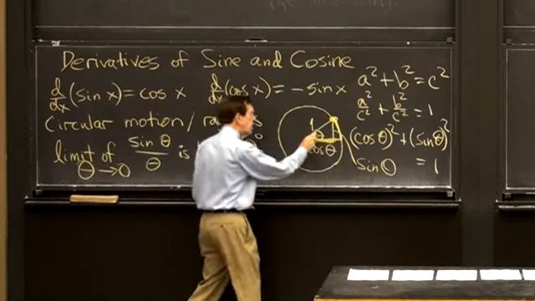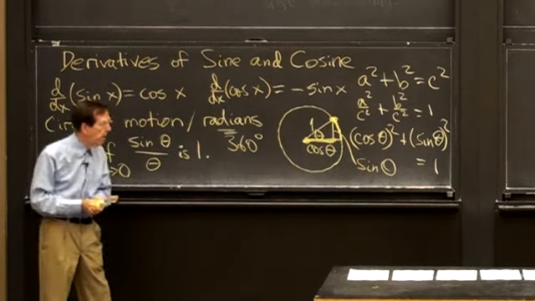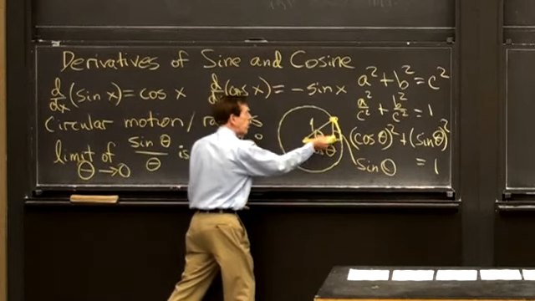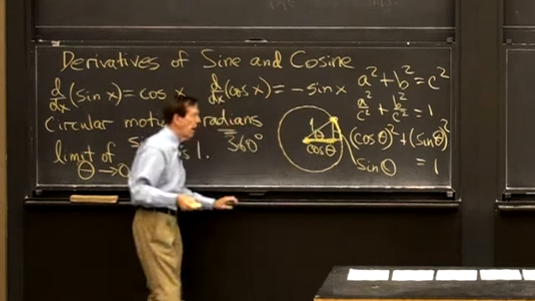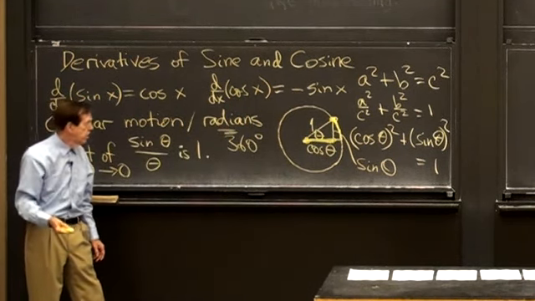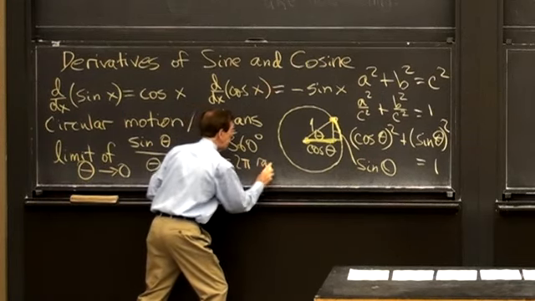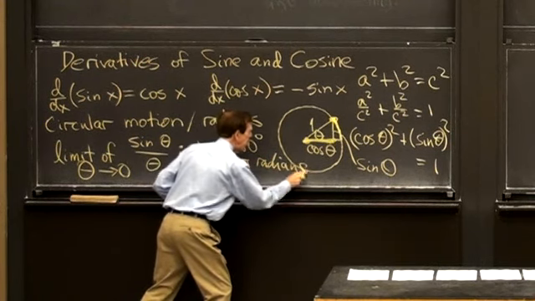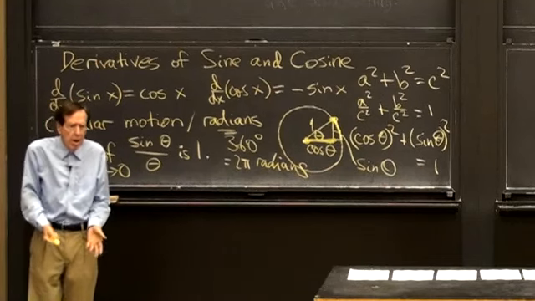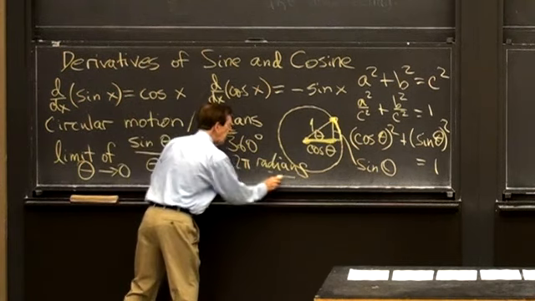And I'm going to say this angle is theta radians when that distance is theta. So now, what's a full circle? Well, a full circle would mean the angle went all the way around. I get the whole circumference, which is 2 pi. So 360 degrees is 2 pi radians. And so the natural number here is 2 pi. Just can't be helped. It's the right one to use. Radians are the right way to measure an angle.